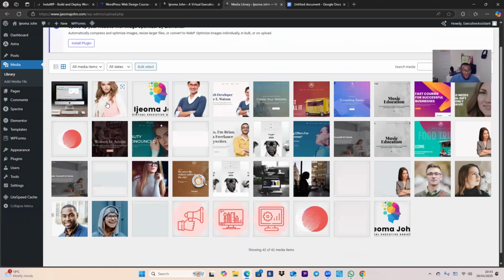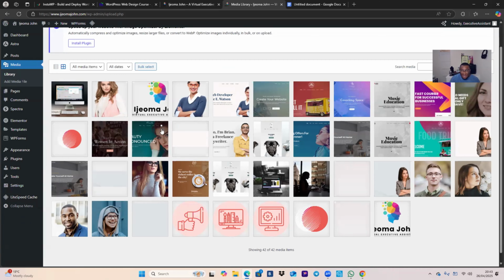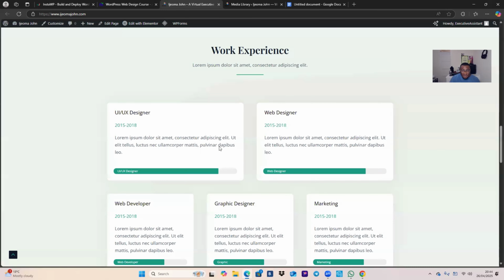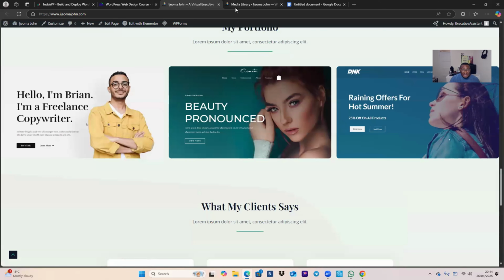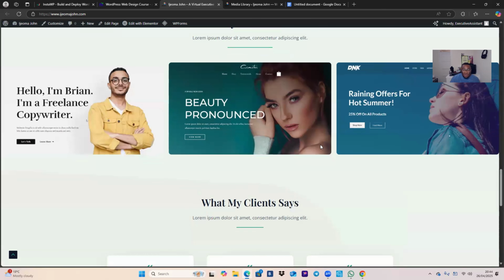You can see the one we added the last time, which is the one that was actually here. You can see it also appears in your media library. Everything that you see here, you can see all these things. These are the things that usually we all have on this website, but you can see all these images, all of them are actually here. So every one of the images you see here is what is on the website.